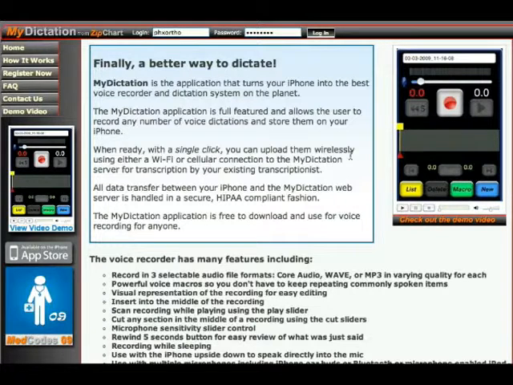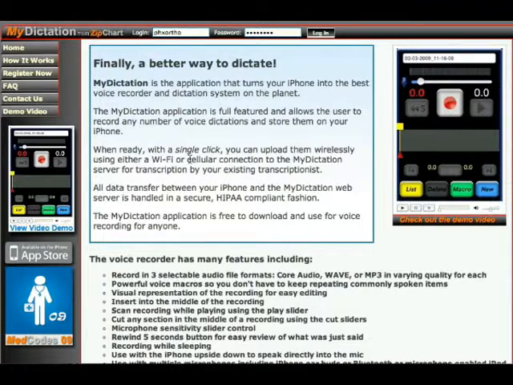Before you can upload transcription from your iPhone application to the MyDictation website, you will need to create an account on the MyDictation server. The transfer between your iPhone and the website to the transcriptionist and back is all in an encrypted fashion using SSL encryption and therefore is HIPAA compliant. Before you can begin uploading dictations from your MyDictation software on your iPhone, you need to create an account, and this is where you create your account.